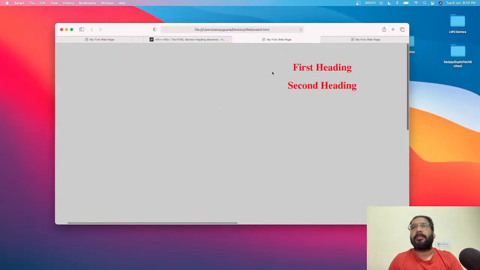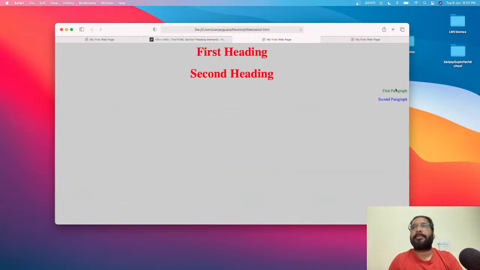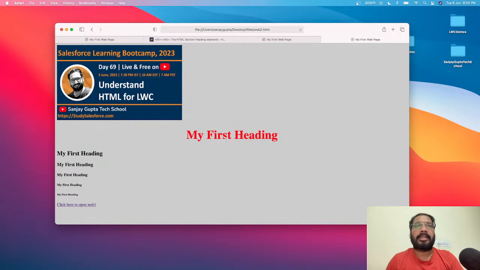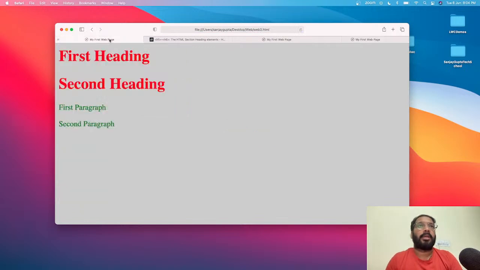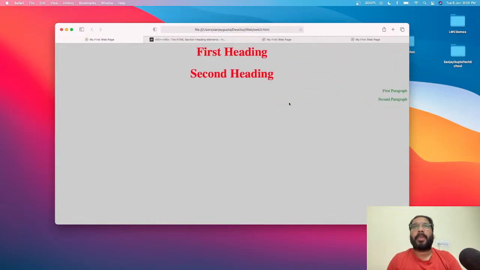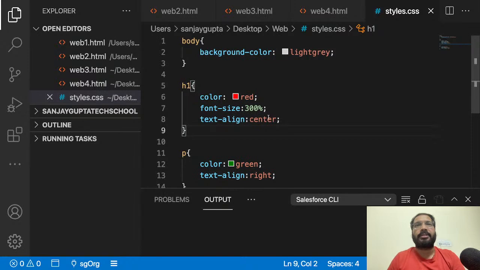Here you can see the heading is in center and the paragraph is on the right. If I go to this page and refresh, you can see the heading is in center and the paragraph is on the right. So whatever CSS I applied in the external CSS is being applied on the HTML files as well, right?